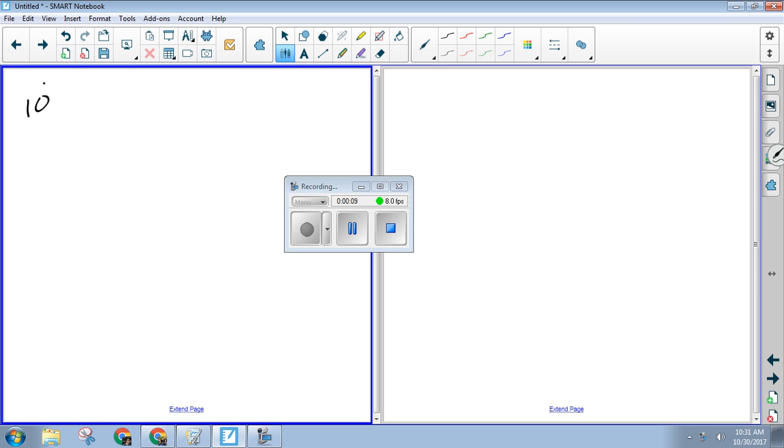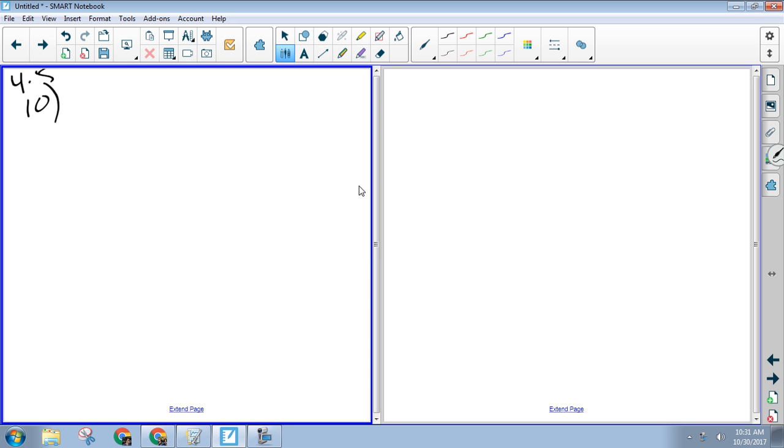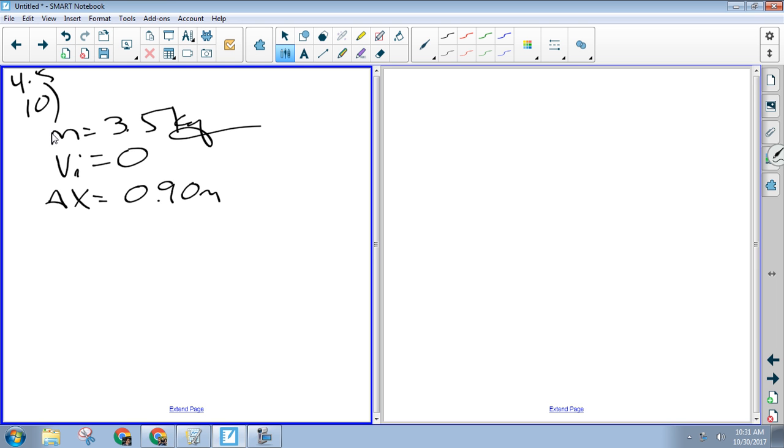Okay, number 10 says, in a pickup game of dorm shuffleboard, this is from 4.5? Yes. Anybody who's keeping score? In a pickup game of dorm shuffleboard, students crazed by final exams use a broom to propel a calc book along the dorm hallway. It gives you the mass of the book. It's pushed from rest through a distance of 0.90 meters using a horizontal force of 25 newtons from the broom, and then it attains a speed of 1.6 meters a second. What's the coefficient of kinetic friction?